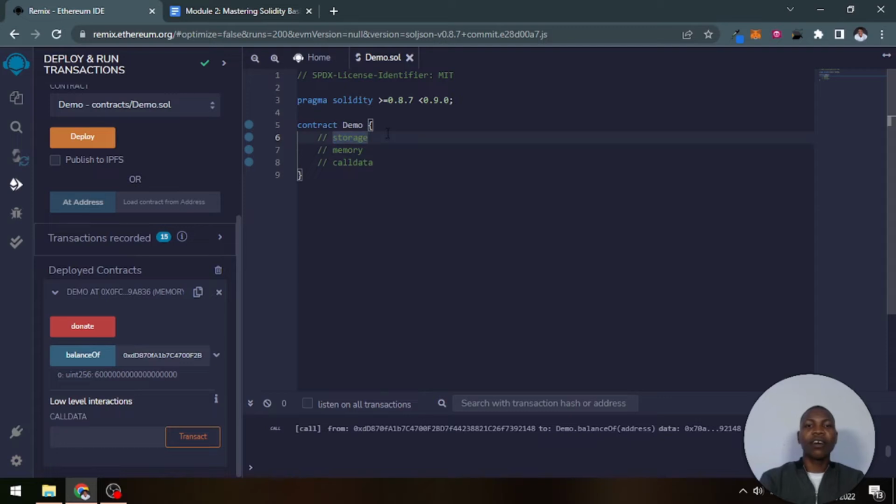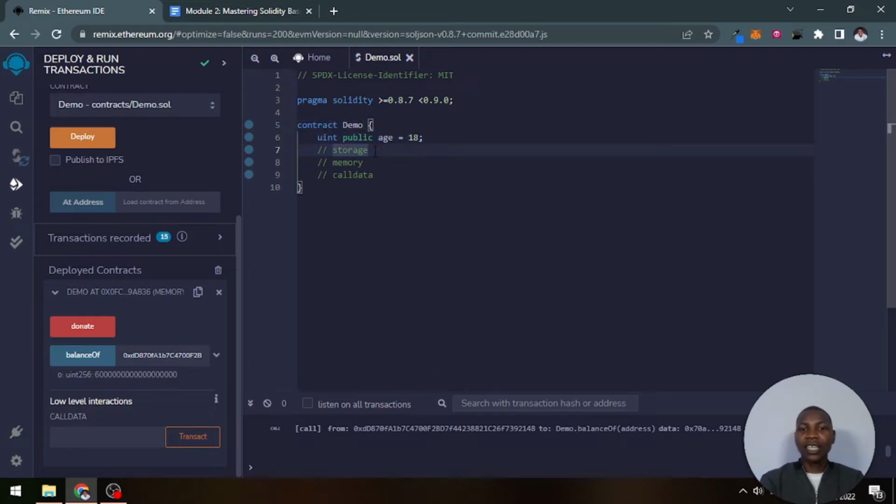So that means if I come here and say unsigned integer age, let's say this is public, and let's say the age is 18. This thing right here is storage by default.